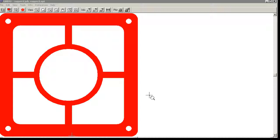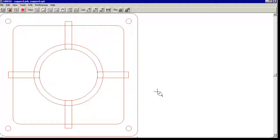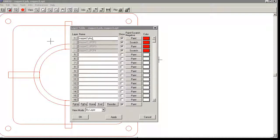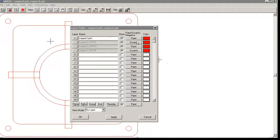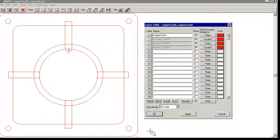Here is what the merged file we created looks like, and this is exactly what we wanted. If we turn the fill off, we'll see that we have essentially the same thing. The difference being is that we produced a number of different Gerber files, and the program processed them independently and told the processor that this is a paint, and scratch. We can see that in the internal layer list. The copper2.pho that we created by merging the 4 layers includes the LPC. This is the scratch layer, paint layer, scratch layer. This is the basic principle behind paint and scratch. Whenever you have designs where you have a lot of islands, this is one of the ways that you can achieve your desired results. Thank you.